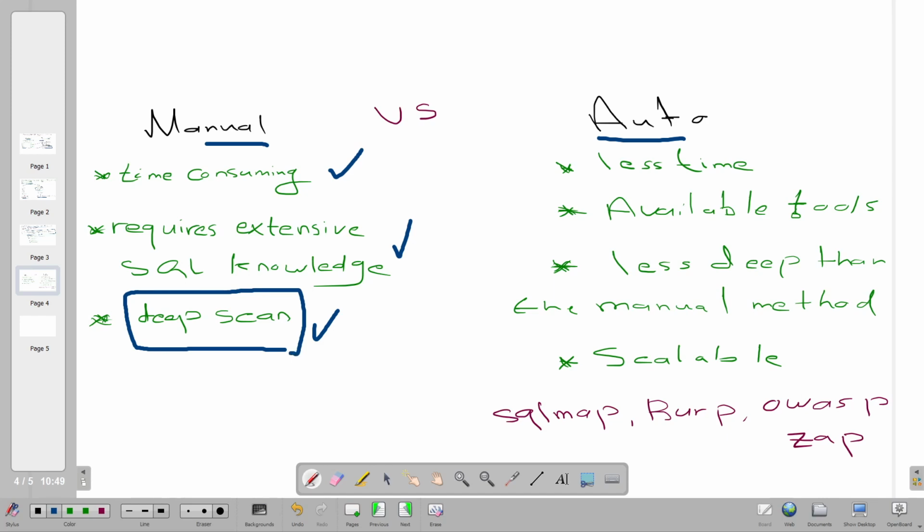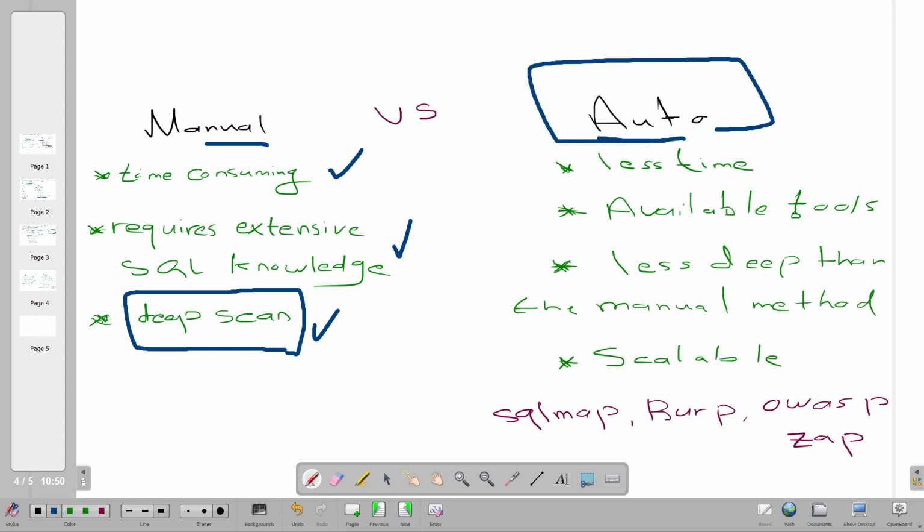After you finish your scan and your testing, most of the time your testing is comprehensive and your results are 90% correct, because as I said earlier, manual SQL injection is more extensive and more thorough than the auto method. But you can use the manual method if you have only one client who you want to perform a penetration test. If you have many clients, it's not recommended to use the manual method unless the auto method fails.